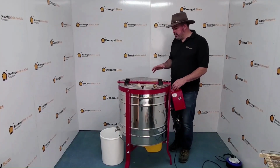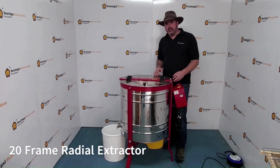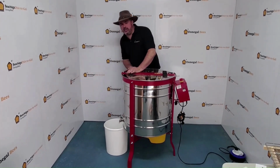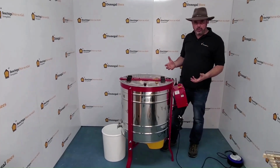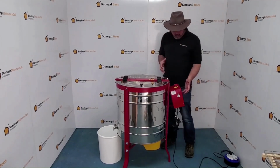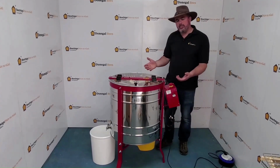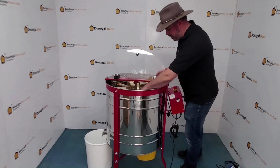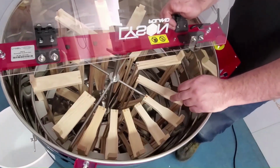Hi everybody, this is our 20 frame classic range radial extractor. She's stainless steel acid resistant with a stainless steel valve which will allow for a 20 litre bucket underneath. The beauty with that is you can have the tap slightly open when you're spinning out your frames and it's filling the bucket at the same time. This unit has a side mounted control panel with the motor underneath, which allows better access when loading and unloading the unit. You'll see here from the frames internally, this unit will do up to 20 national super frames.